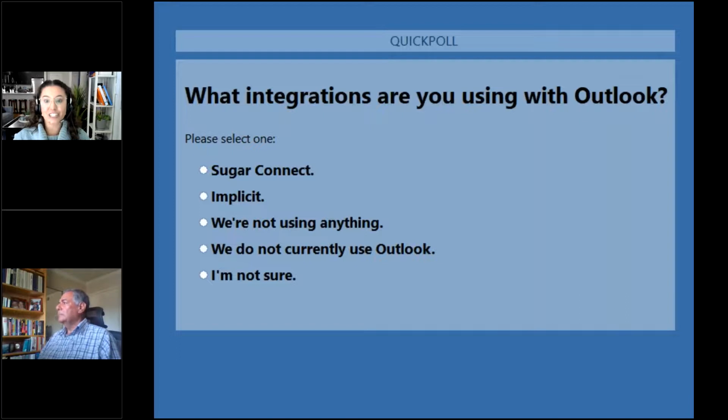What integrations are you using with Outlook? While you answer that, just wondering, Ronnie, what do you usually see people integrate Outlook with? Basically, SugarConnect and Implicit. Those are the two solutions that we see. Okay, yeah, those are the two solutions I see a lot as well. Just let everyone get their answers in here.